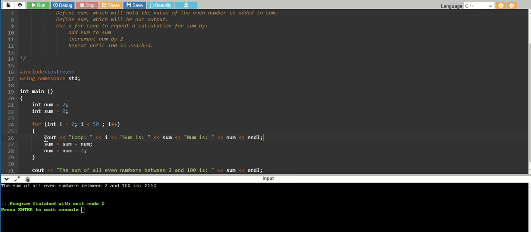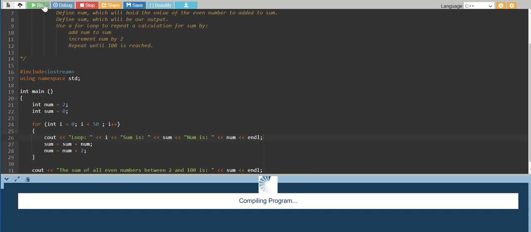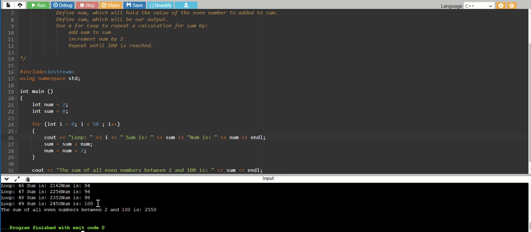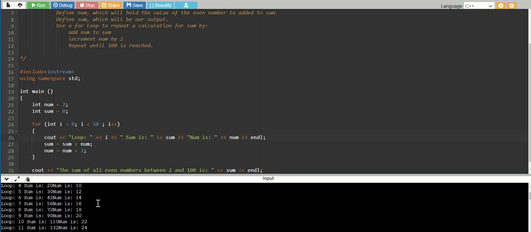So if you have trouble conceptualizing how a loop works, this will help you see what's happening within the loop. I'm going to hit run, and now we're going to get a bunch of lines. Nope, I need a space right here. Now we can see every time this loop runs, we're printing a message to the screen. If your loop doesn't work properly, this is a great troubleshooting technique: add a cout statement within the loop and display the values of some of your variables to make sure that they're correct.